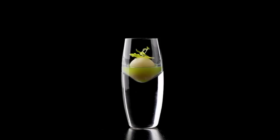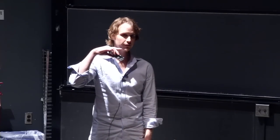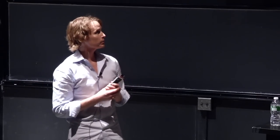So this is what we call the ball shot. So what you see in that Crate and Barrel shot glass is celery juice, a Mikrio encased apple juice, and some celery leaves on top. So what you're instructed to do is take that glass, knock it back, open up wide so the ball kind of rolls out of the glass, falls into your mouth. And then, of course, when you close your mouth, the ball explodes, releasing the apple juice that's inside. So same concept as the black truffle explosion.